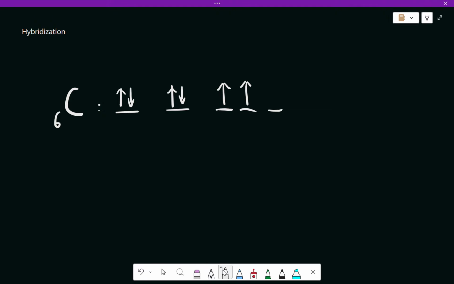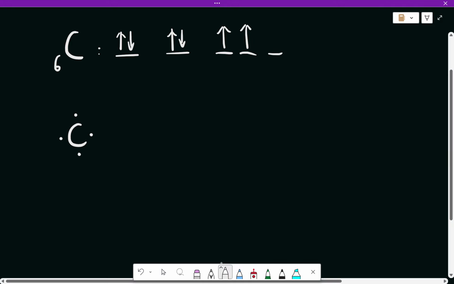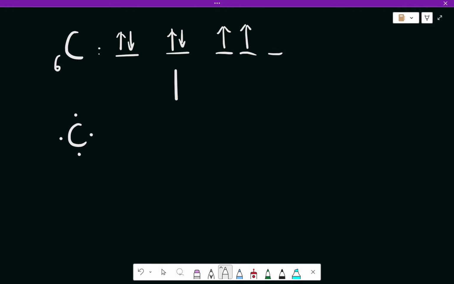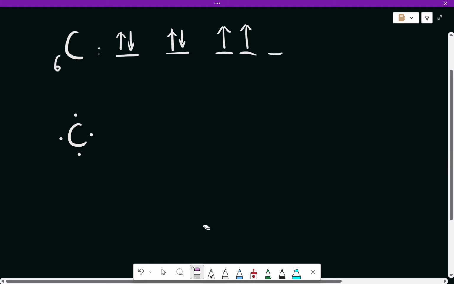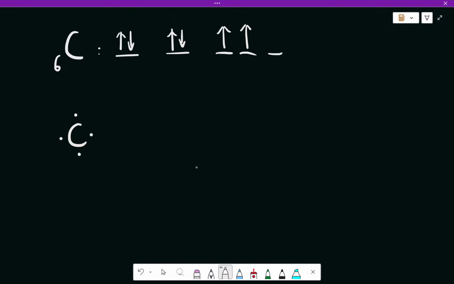However, as we know, if we draw the Lewis structure, a carbon will have 4 bonding electrons. Since this suborbital is actually full, it doesn't explain the fact that it has 4 bonding electrons, because a full orbital theoretically shouldn't participate in the bonding process. So the valence bond theory and the hybridization of orbitals attempt to explain this phenomenon. So how does that work?